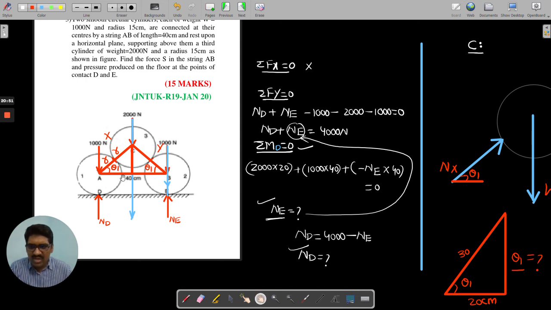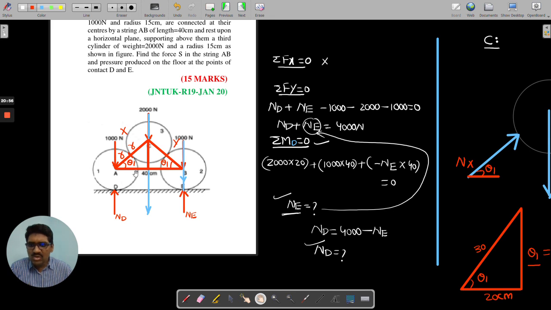Okay. Now I am going for the lower body, all of you. This body I am going, all of you. Okay. For this lower body, how many contacts are there? We have contact D and contact X. So two contacts will give two reactions, and we have a string, we have the weight. Again repeating, for this body we have reaction, weight, and the string. Okay, right. Don't worry about string direction. You can just assume like this. This is acting in this direction, tension, and this is acting in this direction, tension. Okay, so don't worry about tension. I'll explain here. No need to worry. First of all, let me draw the complete diagram here.